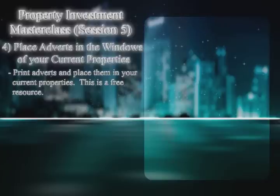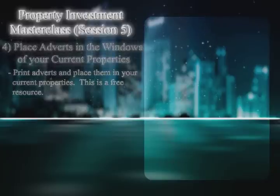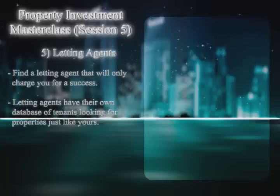Okay, the sixth method of finding tenants quickly is to use a letting agent. Go to a letting agent that is only going to charge you on success. So you say, look, I've got this property, I just want tenant find only, how much do you charge? They can do all the advertising. If they don't find a tenant, there's no cost, but if they do, they'll charge you, and the usual fee is up to one month's rent, but you can usually negotiate down if you're in an expensive rental area. The normal cost for a letting agent to find a tenant is about £200 to £300.